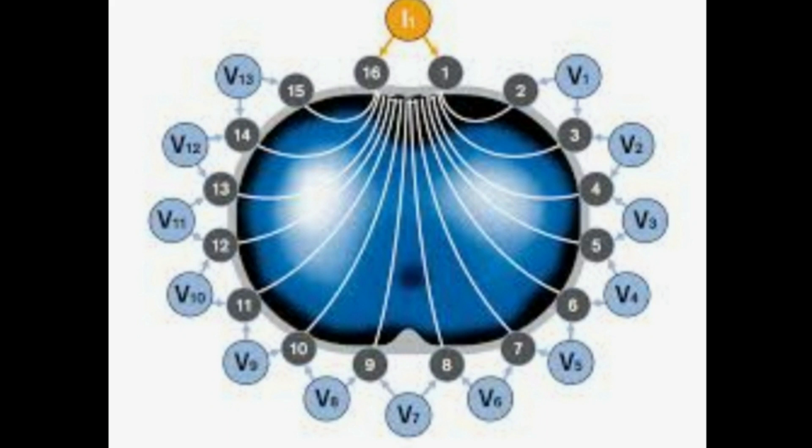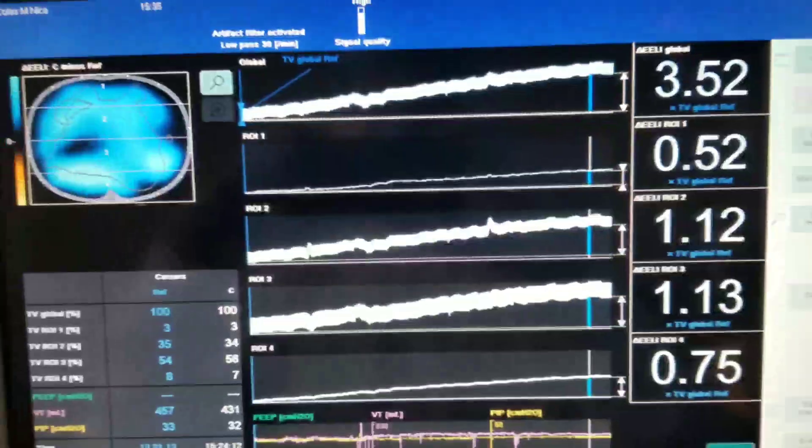On inspiration there's a lot more air in the lung, which impedes the vectors trying to cross; on expiration there's less impedance. The tomography computerizes an image of the distribution of ventilation. I suggest we keep the PEEP optimal right to the end if we have the luxury of tomography, then wean the PEEP down afterward, continuing with tomographies during the weaning phase — especially when we're anticipating extubation in the coming day or so. It doesn't make much sense to bring them to a pressure support of six and a PEEP of six just because that's the tradition of doing six-over-six before extubation.